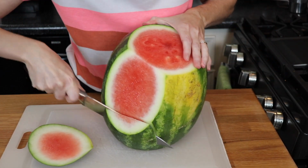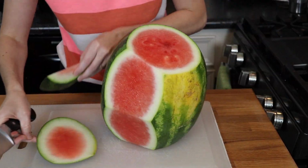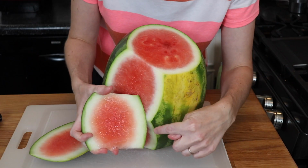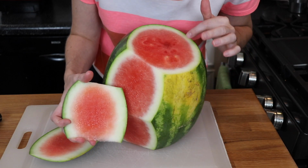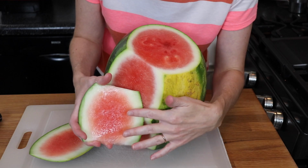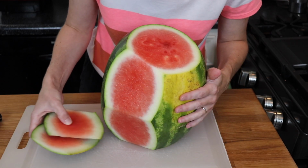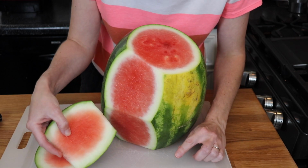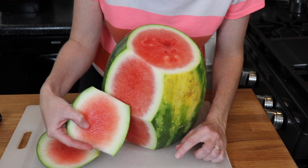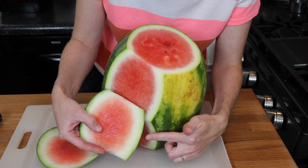So it might take a couple of kind of angular slices to get all the way around your fruit. I'm not losing too much of the fruit. Usually, I mean, this is really nice and ripe to the edge, but usually this is fairly light in color, so I don't feel like I'm losing too much of my really sweet, ripe watermelon if I throw this part of the rind away. Now, also, you could totally save this. I've never tried pickling watermelon rind, but of course, a lot of this doesn't have to go to waste if that's something you want to do.